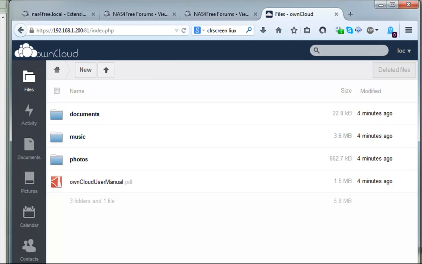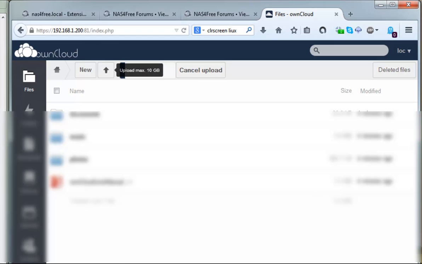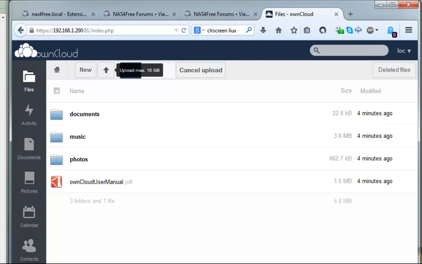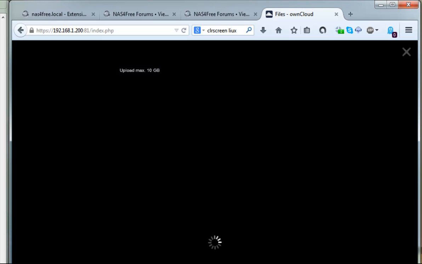I'm just going to upload a picture. It's not going to be 10 gigs, but I have tested it, and I have uploaded files that are 5-6 gigs. So what I've just shown you seems to work pretty well.